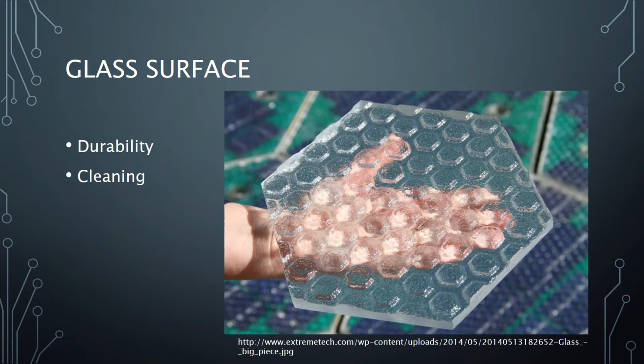Solar panels themselves are much too delicate to withstand the force of vehicles driving over them, which is why each one is covered in a thick glass sheet. The glass is necessary, but provides some questions of its own. For one thing, the short-term tests on this prototype do not give us an answer as to whether or not the roadways will be durable. This is something we will really only find out in a real-world application.